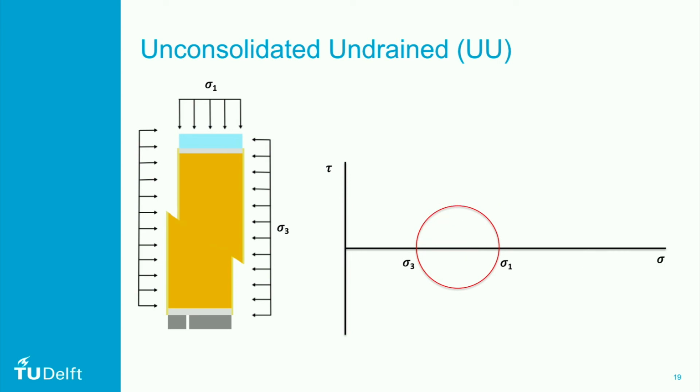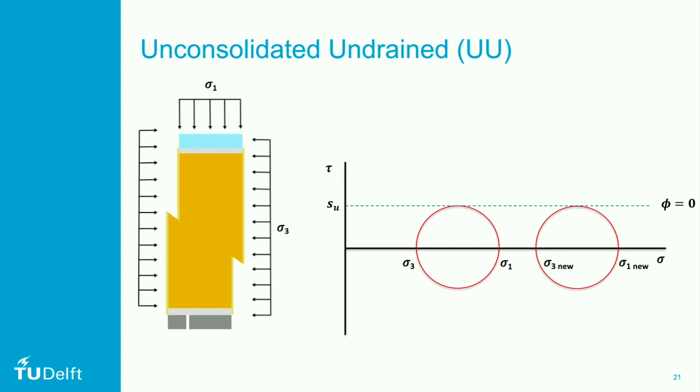Remember that during this test, the drainage valve is always closed. Therefore, the effective stress typically does not increase. A consequence of this is that the soil sample will not gain any strength in the consolidation phase and always fails under the same deviator stress, independent of the cell pressure that is applied. If, for example, we apply this sigma 3 during the consolidation stage and the drainage valve remains closed, the soil will not gain any strength. After phase 2, the undrained shear strength will be the same as in the previous test.